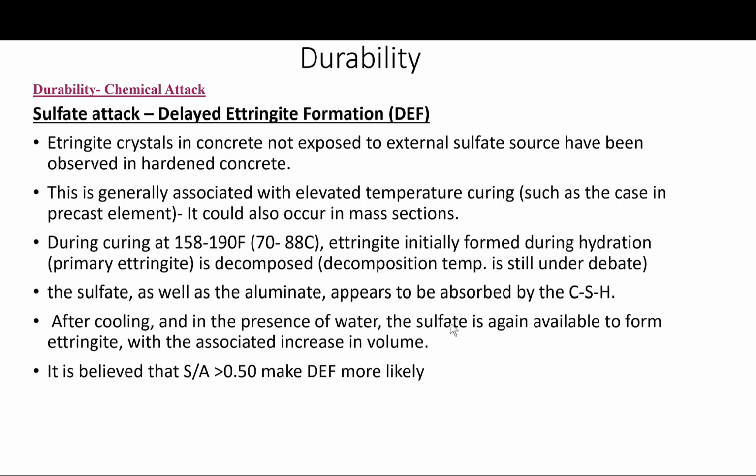So the likelihood of DEF can be reduced by controlling the cement composition, maybe also using pozzolans and entrained air, and limiting both the maximum curing temperature to maybe 70 degrees Celsius, and, to the extent possible, exposure to moisture, which is of course not always possible, except that an internal concrete element like columns and walls may not be subject to rain or another source of water.